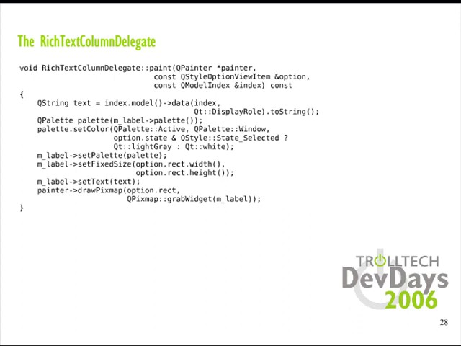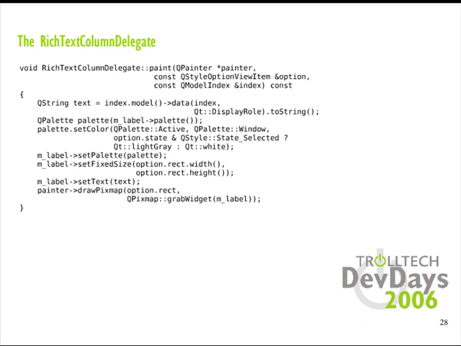What do we need to do in a paint method? Well, we need to get the text to paint, which is what we do on the first line. And what I found through practice is that I needed to color the background depending on whether it was selected or not, and I needed to do that myself. And as we know, Qt loves giving you color control. So I created a palette from the label, because the label is the thing I'm doing all my painting on. I set the background color, which is called QPalette::window, depending on the state of the selection, and then I set the palette back on the label.